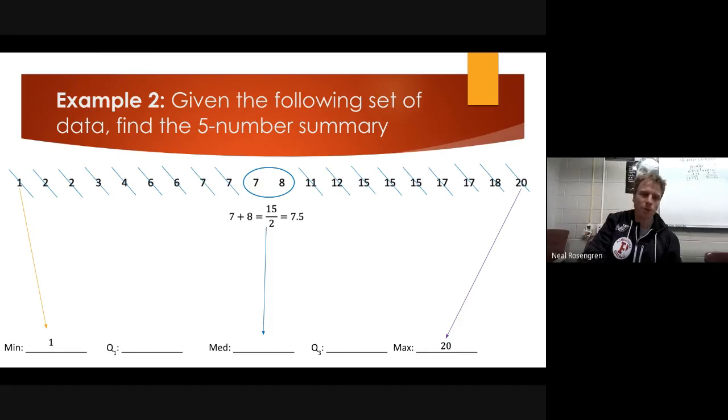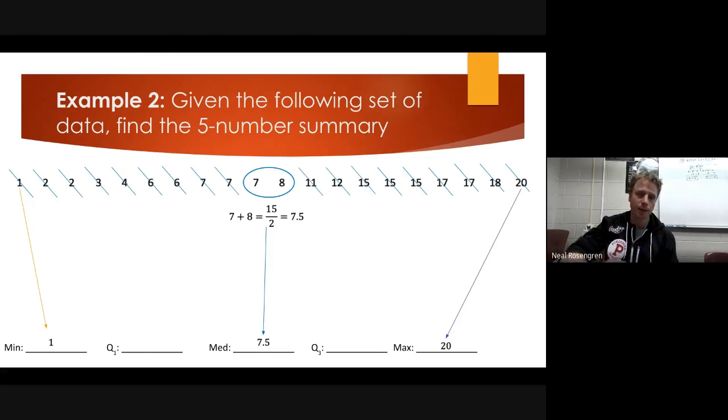7.5. And that's okay. We don't actually have to have a number that's a whole number necessarily, even though all of our numbers are whole numbers. When we find the average between those two, it's still nice to have, okay, 7.5 is the middle point, though it's not a middle data point. There's not an actual 7.5 in this list anywhere. Just like there was no 6, there's no 16 in example 1. It's okay. I just want to know where the middle is. Right? No cars can drive down the median, right? But it's still there.